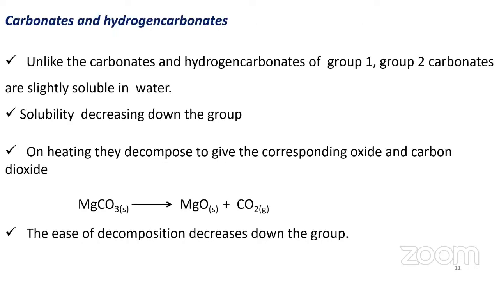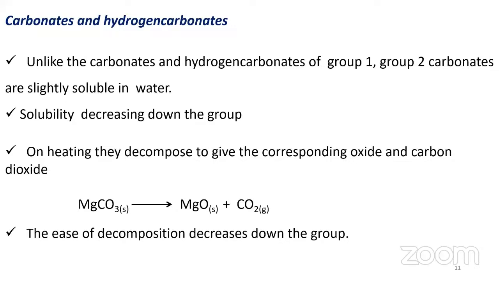So we've looked at the formation of the oxides and the hydroxides. We just finished the halides. We also looked at the oxosalts, and we are going to look at the carbonates and the hydrogen carbonates. We looked at the group 1 carbonates and their hydrogen carbonates. They are all solids. Also, your group 2 carbonates are solids, but they are slightly soluble in water.